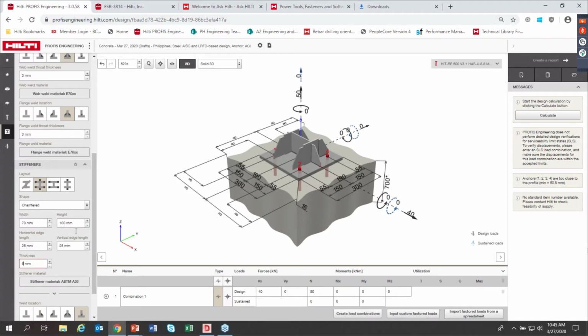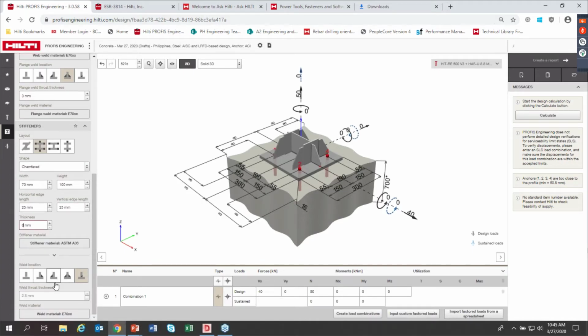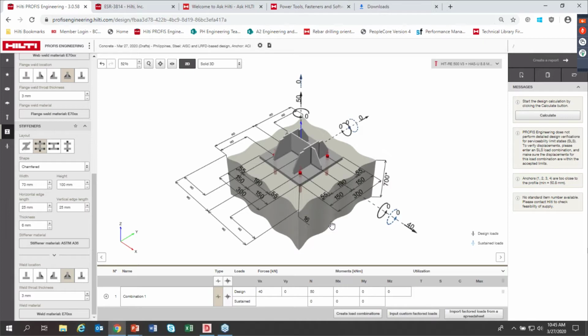Then for thickness, it is your discretion whether 4 or 6. We will also utilize fillet weld for the stiffener plate. The maximum is 3.86, so we'll be using 3 mm weld. This will be your second option, utilizing a 16 mm thick base plate with an additional stiffener plate.